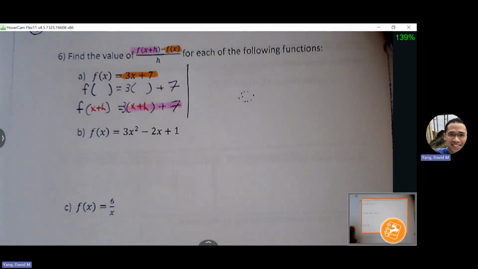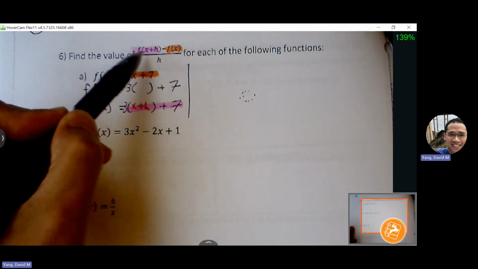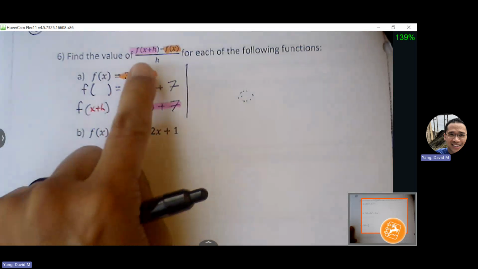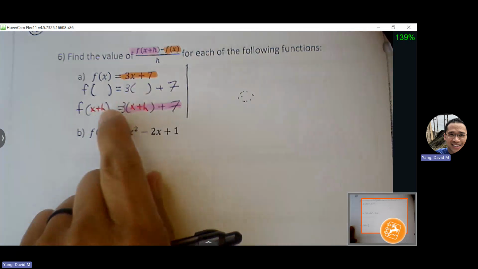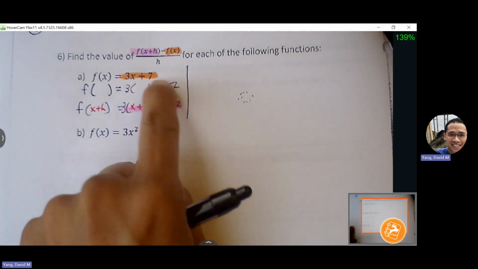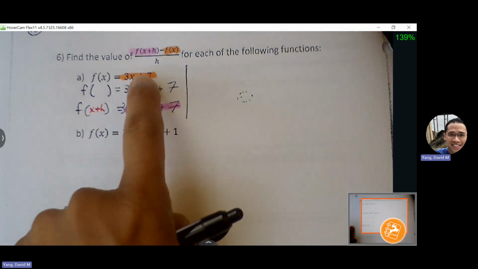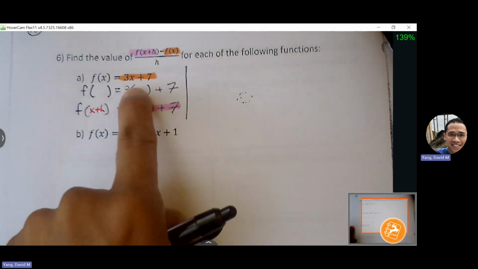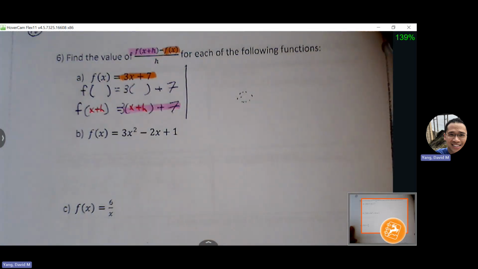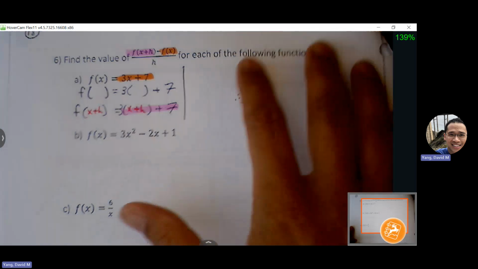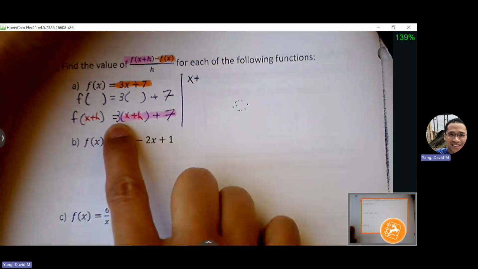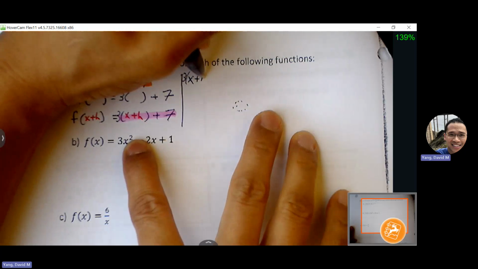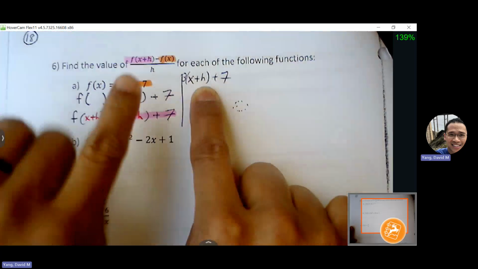We're just getting the numerators out of function notation, but this is the harder piece to do, which is step 2. I think the natural tendency is some students see this and they say, oh, I'm just going to add the h at the end. So they say 3x plus 7 plus h, but that's not quite how it works. Okay, we have to make sure that we put the x plus h wherever the x is and not just attach the h to our expression. So I have 3 parentheses, x plus h, plus 7. So that is in the numerator.